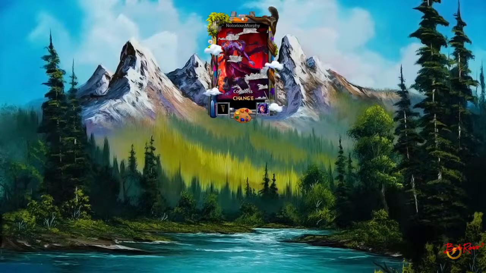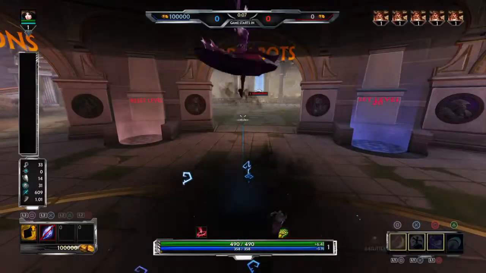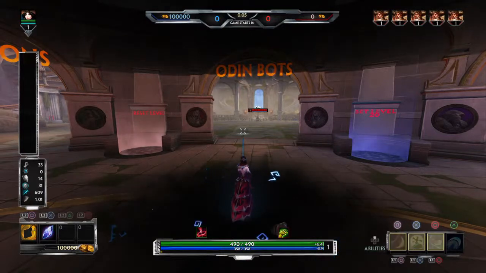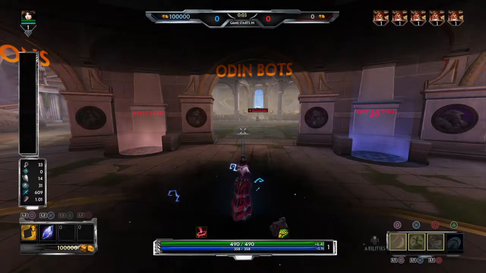Alright, so we're going to do this and then we're going to go into a normal conquest. The moon is bright and the night is young. These mortals don't stand a chance.